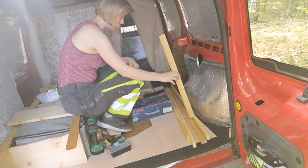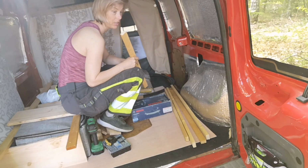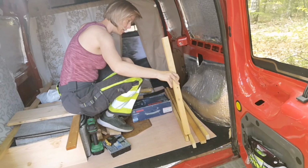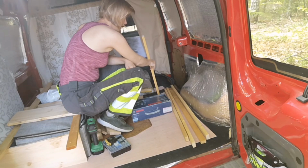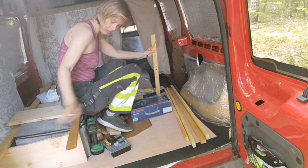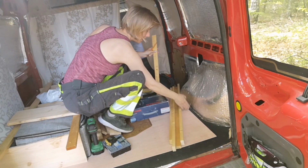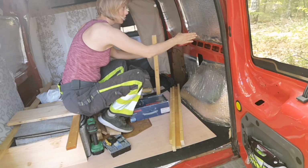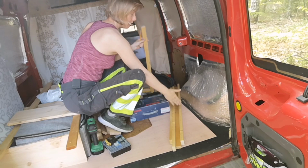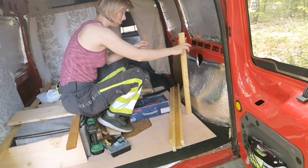Now we're gonna cut 4, 1, 2, 3, 4 in 64 centimeters length, and then we need to measure what we're gonna have in the middle. We need one on the top, one in the bottom, and then one in the top and one in the bottom. So that's gonna be two pieces here. And I'm not sure, maybe I see if I can find some of this and put in the middle, because it's much easier to have one piece that's just gonna go up like this and support everything. Otherwise, how are you gonna support this one? It's not gonna be much support for anything. So I'd rather have one piece like this in the middle, and I probably have some leftovers that I can use for that. But anyway, let's keep going here, cutting these.